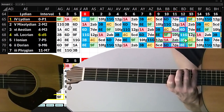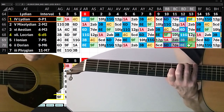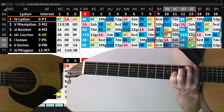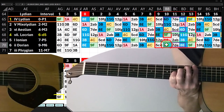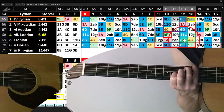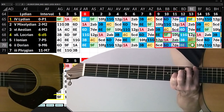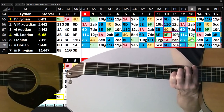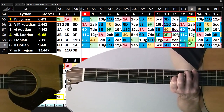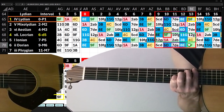Well, in my double stop house analogy, I'm going to do two analogies. This is going to get confusing, but I think they're both useful. In my double stop house analogy, you can see down here that this is the bottom of the double stop house, which is the same up here. So this is the bottom of the box, and the Phrygian then is in the bottom of the box, meaning this is like the house, I'm going to call it C's house, and it looks towards the ocean, and the Lydian, I'm sorry, I might have said the Lydian is on the bottom floor still looking towards the ocean of the house.